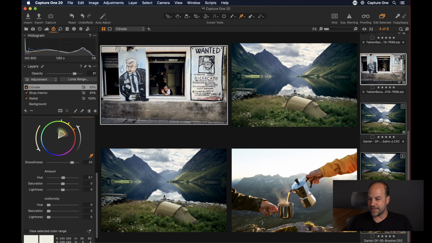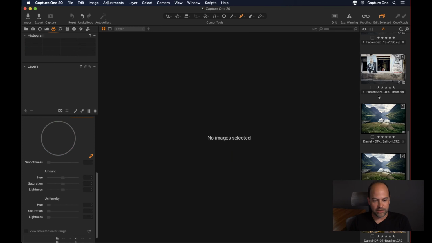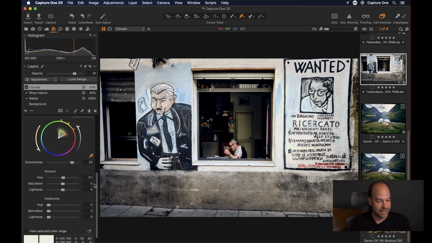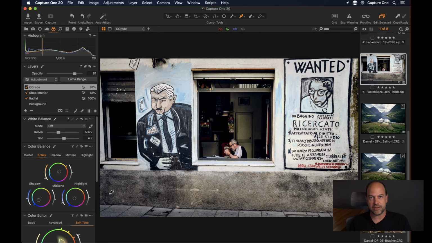Okay, so thanks for joining us today. I hope that was another useful tidbit on working with Capture One. Don't be afraid to use the color balance tool and the color editor tools. As I've shown you, it's super easy to use. Stick it on a layer because it gives you that get out of jail free card to always go back and edit. Use Mega T's great tip of starting at 70% because then you can go either way. Having that additional flexibility really helps as well.